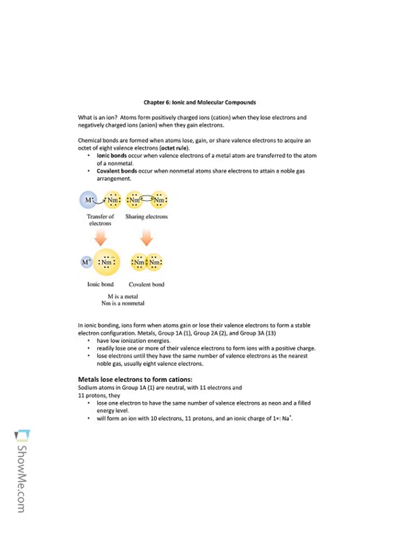Chemical bonds are formed when atoms gain, lose, or share valence electrons to acquire an octet of 8 valence electrons. This is called the Octet Rule. So again, when atoms gain, lose, or share electrons, if they've lost or gained, they've formed ions, cation or anion. So ionic bonds occur when valence electrons of a metal atom are transferred to the atom of a nonmetal. Again, you're forming an ion, hence the name ionic bonds. Covalent bonds occur when nonmetal atoms share electrons between themselves to attain a noble gas arrangement.